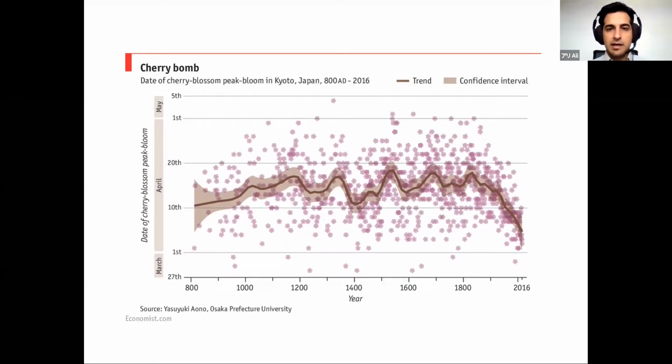Global warming is not a distant future event. It is happening as we speak. For example, in Japan, each spring, millions of people celebrate the blossoming of the cherry trees to mark the arrival of warm weather. These celebrations have a long history, and records of the cherry blossom festivals date back more than 1,000 years. In fact, the record of the timing of the cherry blossoms in Japan is the oldest for any flowering plant.